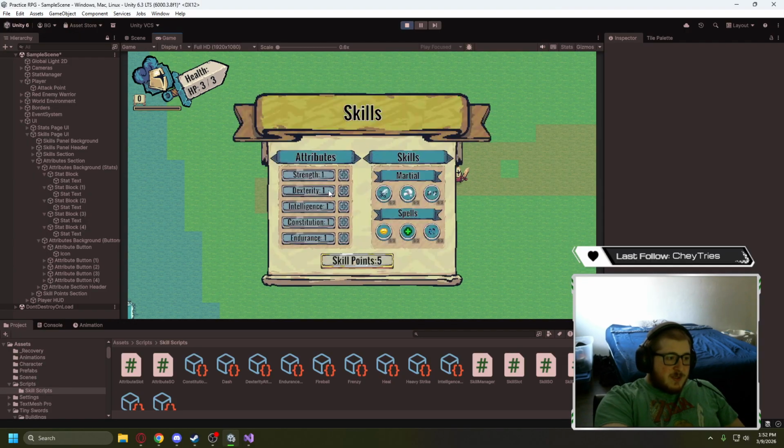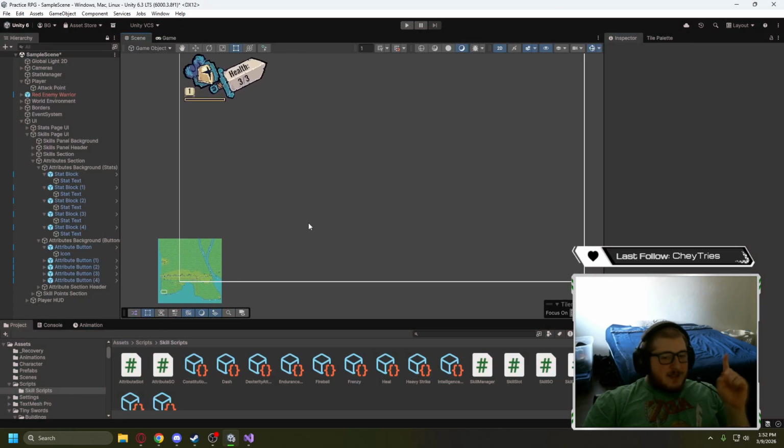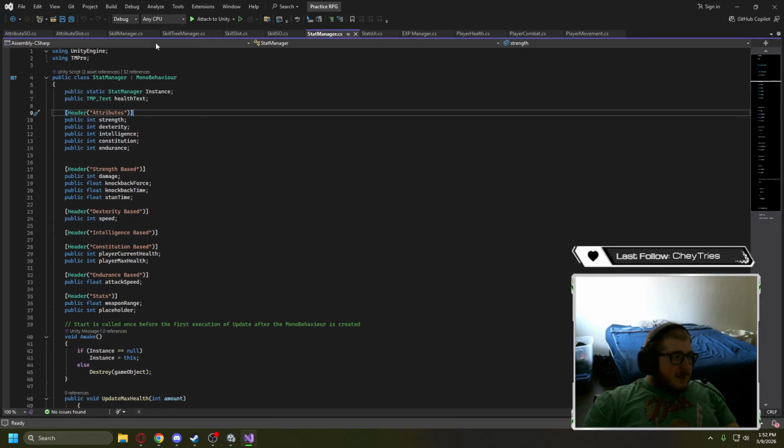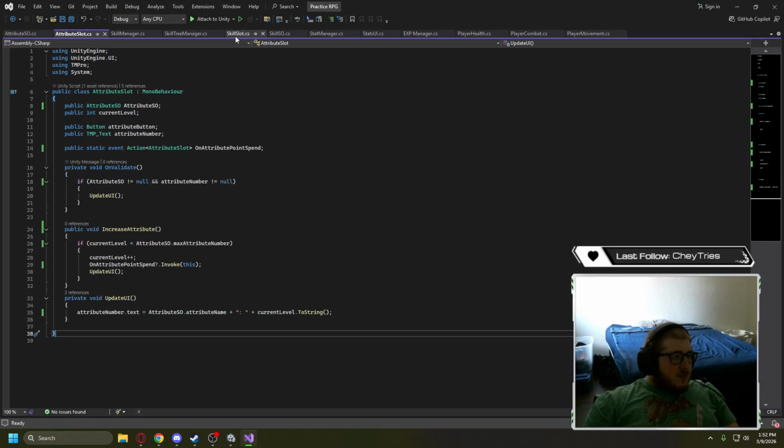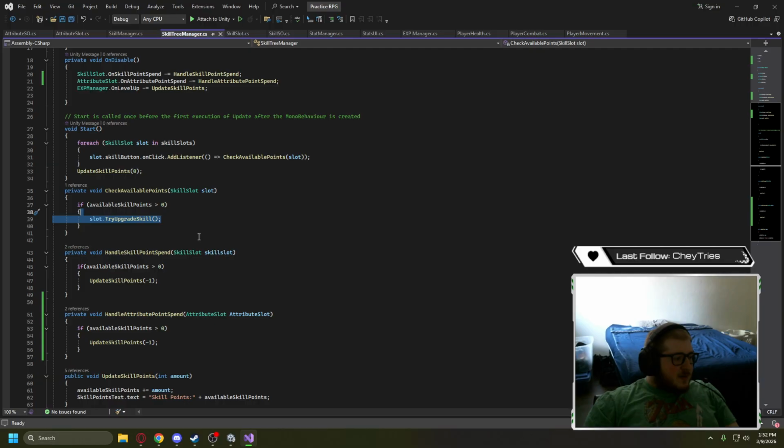So let's see. Let's check this. Opening my menus works. And let's try buttons. Okay, so currently I can press the button. It's not doing anything. These ones are working, which means whatever's calling the... Okay, so we're like halfway there. We need to get this to call the changes for the skill points. So let's see. We've got these, which feels sloppy that it's 2 different ones and I can't just pass something in these, but it kind of works.